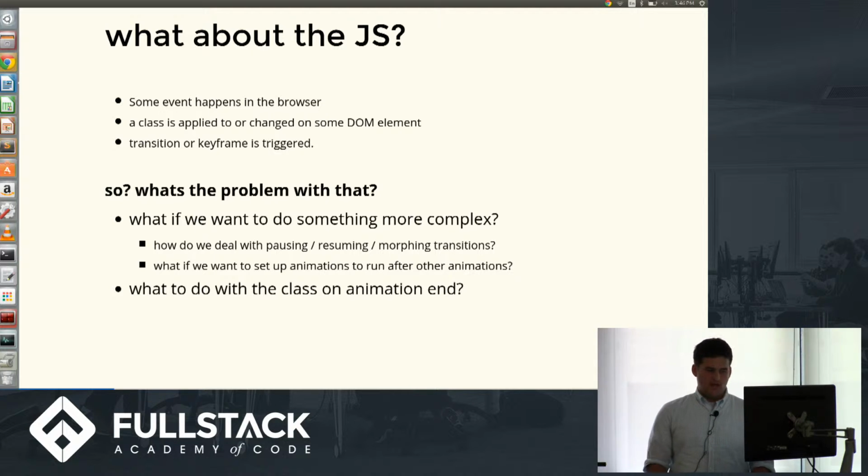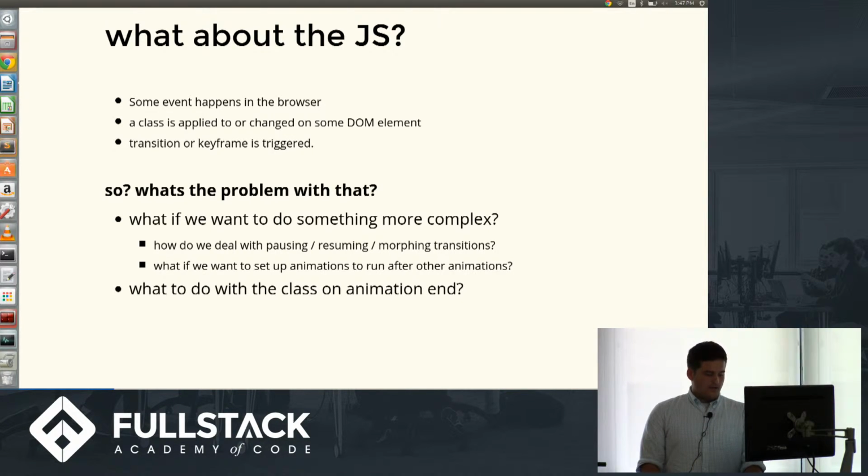So what's the problem with that? Well, there are some problems that occur. With libraries like jQuery, of course, we can inject elements into the DOM, but there's really no good way to animate the way that they come in or leave because the DOM is re-rendered with methods like append in jQuery. Also, what if we want to do something after an animation is finished? This turns out to be kind of tricky. You can listen for an event called transition end, but whether that event fires or when it fires isn't always super reliable.